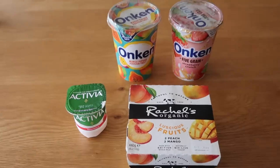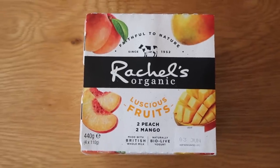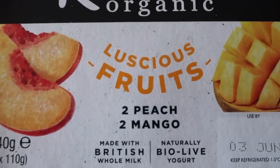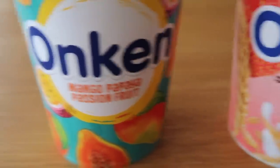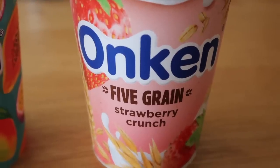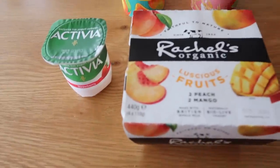Mature cheddar toastie — that's my first toastie in the toastie maker! Yeah and it's my first time having mature cheese in absolutely years. It's quite strong and it's really nice. I'd definitely make that again. Yogurt taste testing time! We are trying some yogurt. Mom bought these for me in Waitrose to try — Rachel's Organic. Two peach and two mango, made with whole milk.